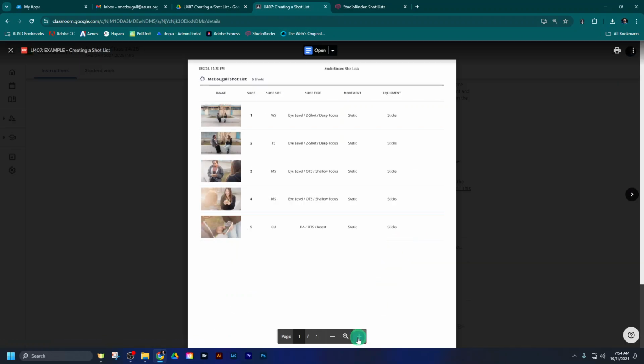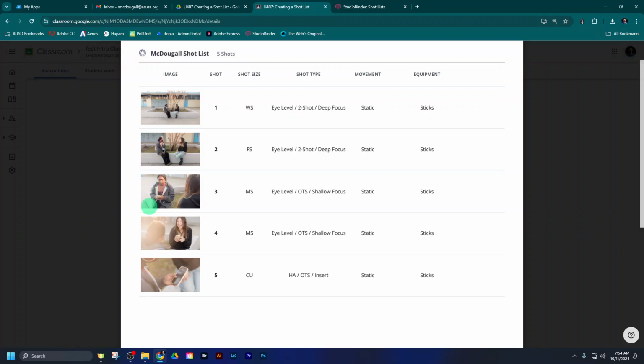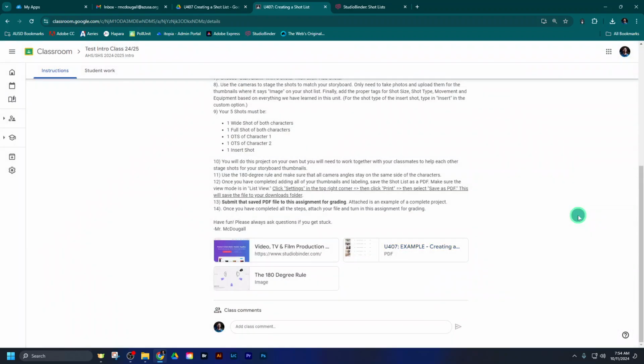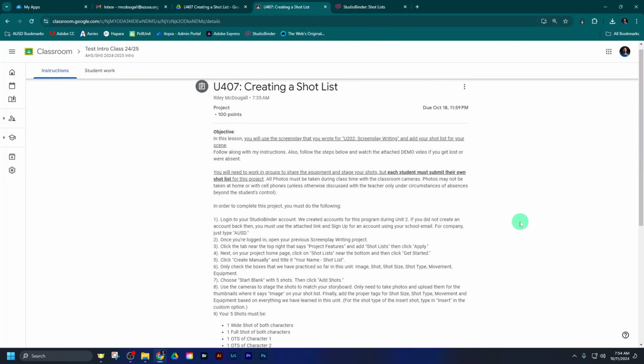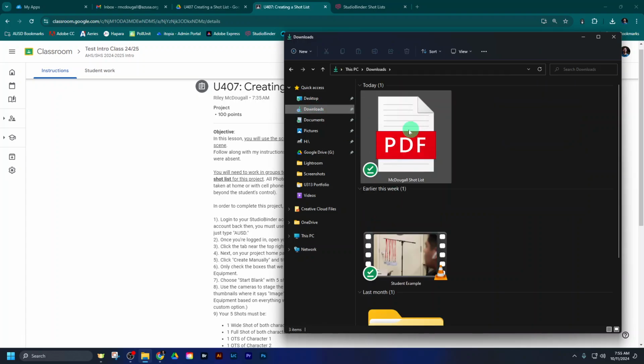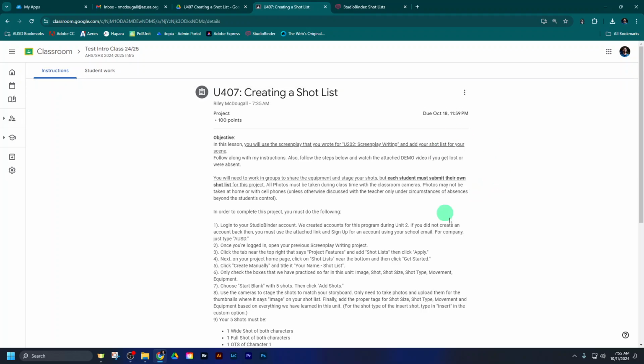And again, that's what you can see right here with mine. They're all on the same side. I'm on her right and her left. Same thing. I'm still on this side, her right and her left. Same thing over here. I haven't crossed to the other side of their bodies. I'm staying on this half. That is called the 180-degree rule. So make sure you apply that when you are taking your pictures as well. When you turn it in, you'll find your PDF folder now, in your downloads. Here is your shot list. This is what you're turning in, and that will be it for this project.